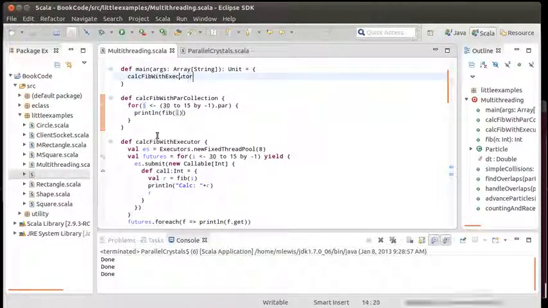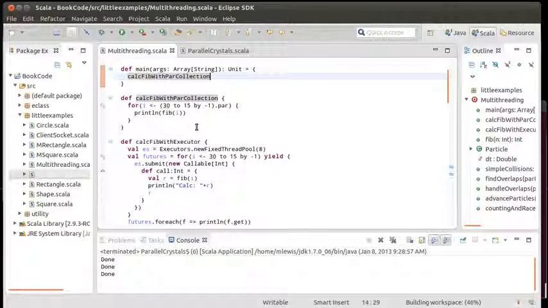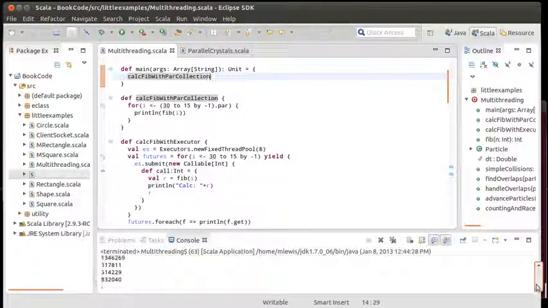And if we change this to using the par collection version, and I run this, you can see that indeed that was all that was needed to calculate these Fibonacci numbers out of order.